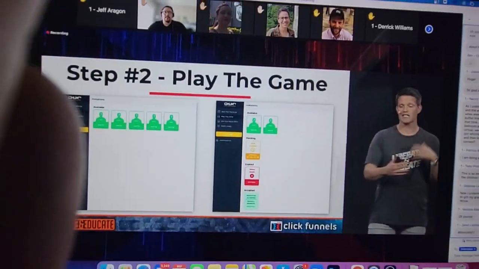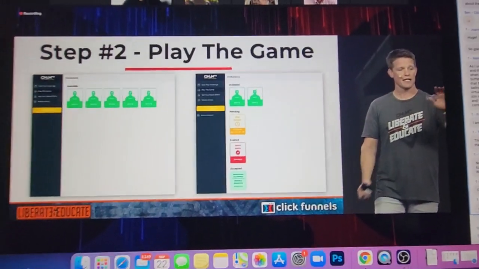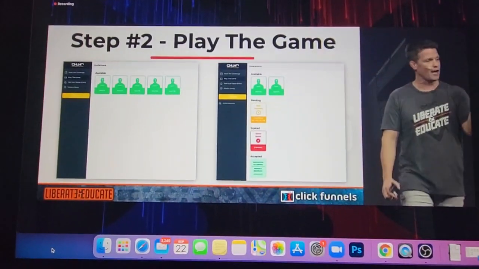Call them on the phone, and you text and let them know, like, hey, there's a game to save children. I need you to play this game. And you're going to have these 5 invites. You see the little green faces. They click on it. It'll pop over a code.